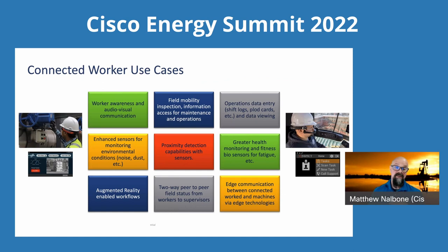There are specific use cases around worker awareness. Field mobility. Proximity detection — if somebody's in a go/no-go zone, whether it's confined spaces or moving equipment, I need to know that somebody is there. Augmented reality — as silly as it sounds in some cases, it can be valuable depending on how it's implemented. We're not talking about virtual reality — those are two very different things. AR is augmented reality, having a view that helps your real-life view. VR is more for training — a totally simulated walkthrough. AR is something that is happening now; people are using it as a replacement for tablets or for easier access to workflows, visualization, or mobile HMI.